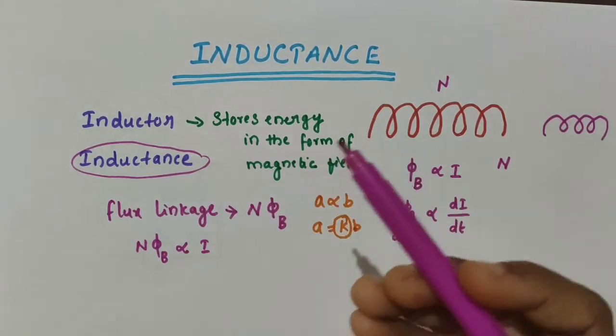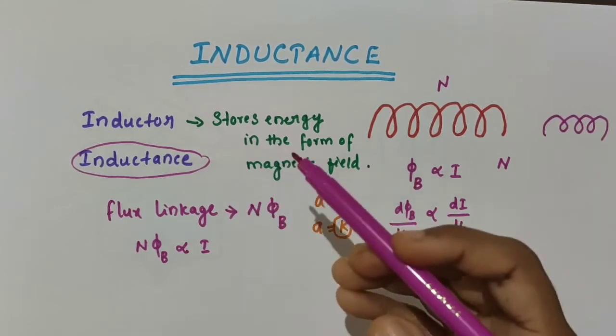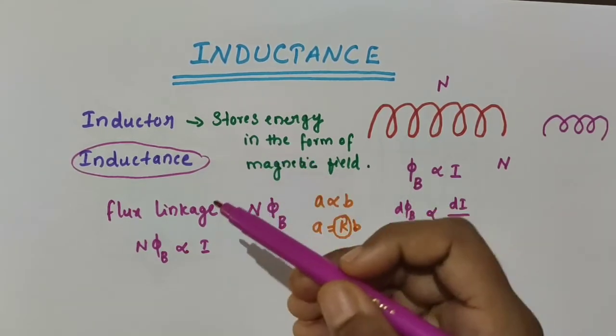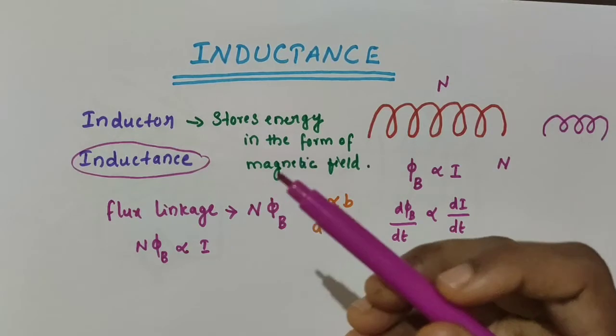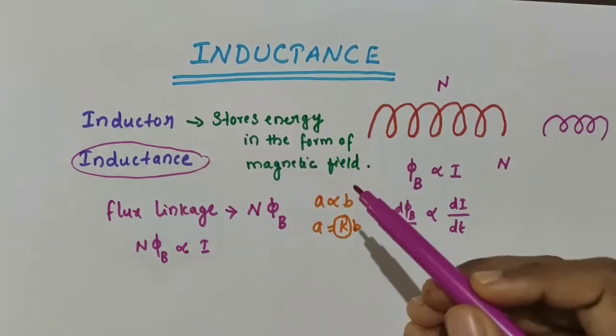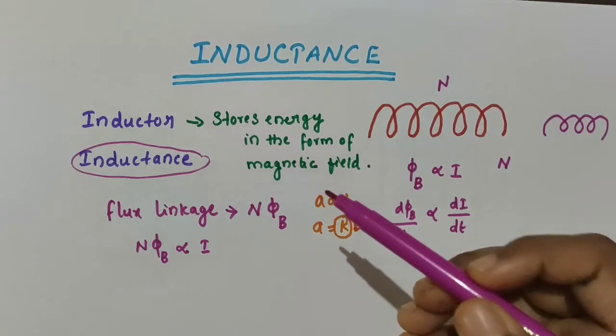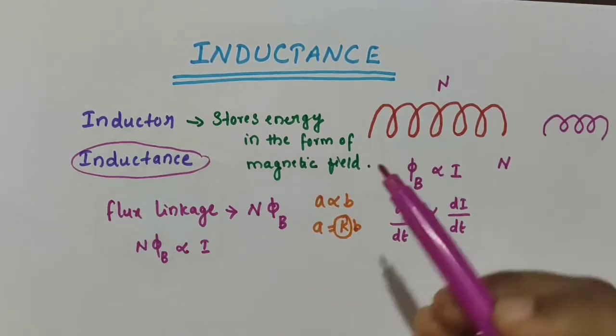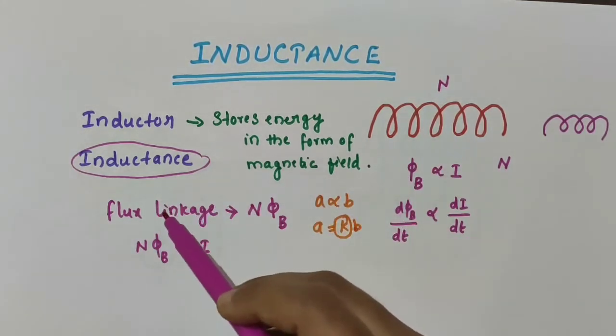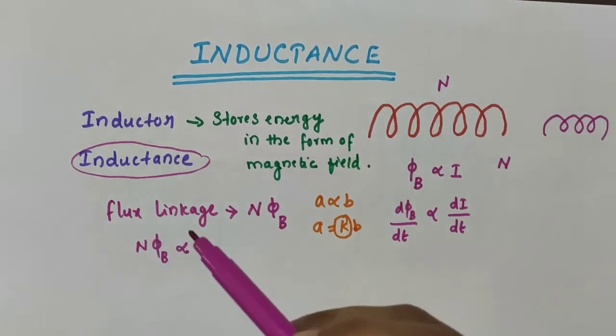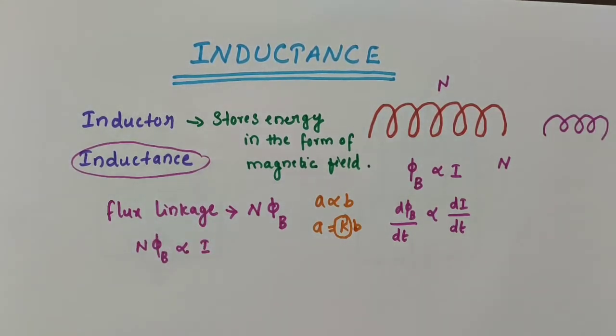Like we have discussed capacitance for a parallel plate capacitor, that depends on the geometry, that is the plate area and the separation between the two parallel plates, and then an intrinsic material property, that is the dielectric constant K of the intervening medium. Like that, here the inductance depends on the geometry of the coil and intrinsic material properties.